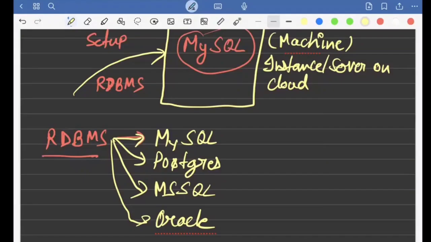So again, a few of them are open source, and a few of them were developed by organizations, right? Everyone definitely claims that this one is faster, this one is faster, this one is faster, so you will see these types of comparisons. Apart from that, there will be minor syntax changes as well. MySQL is a software application which will follow its own syntax for writing SQL queries, etc.